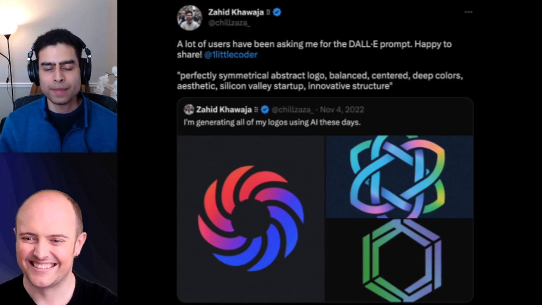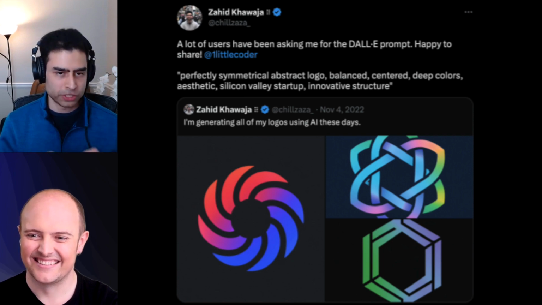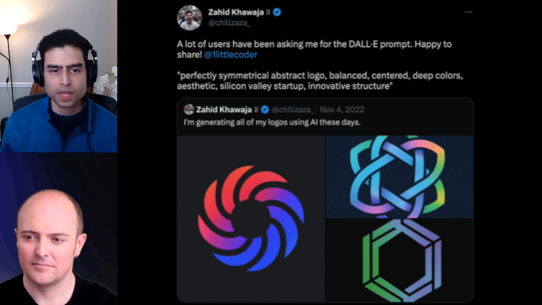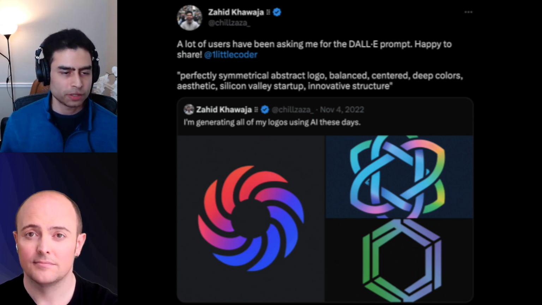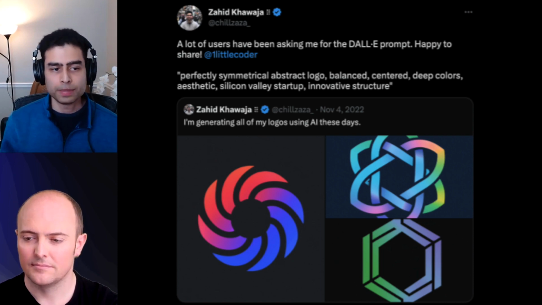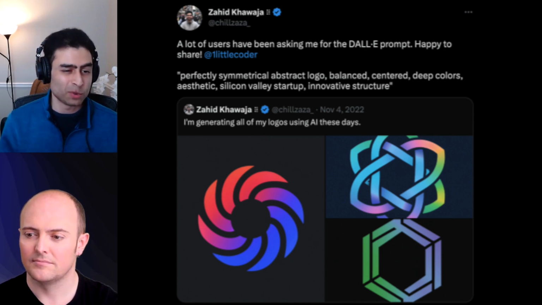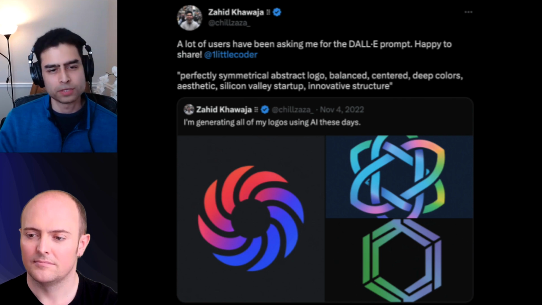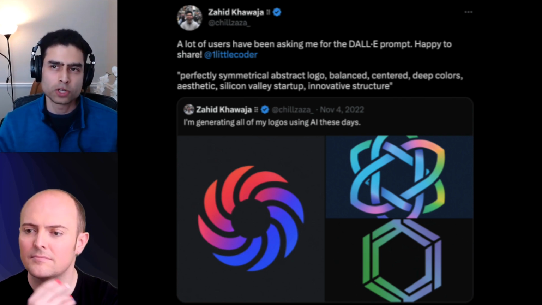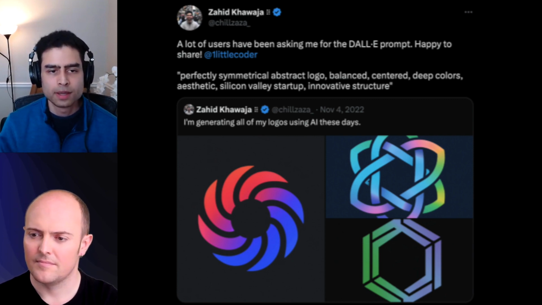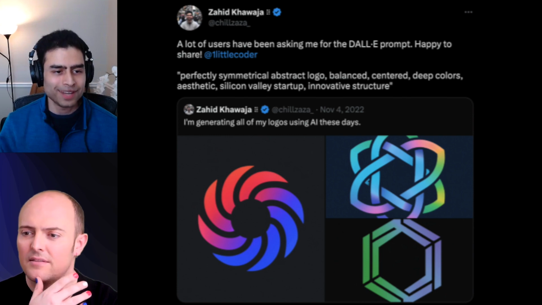But the main thing that's important in this particular context is making a reference to symmetry, things like innovative structure. Now, that's very vague, right? That could be anything. That's because in this example, I was kind of looking for inspiration. I wasn't exactly sure what I was looking for, so I put something very vague, like innovative structure. But if you had a more specific logo in mind, you could definitely add some detail there.